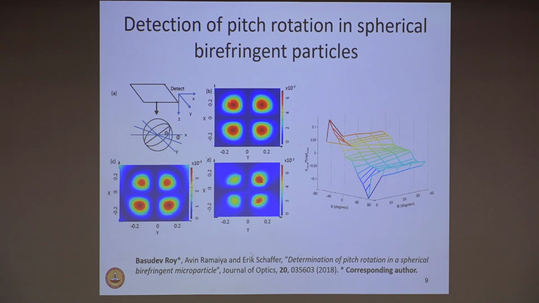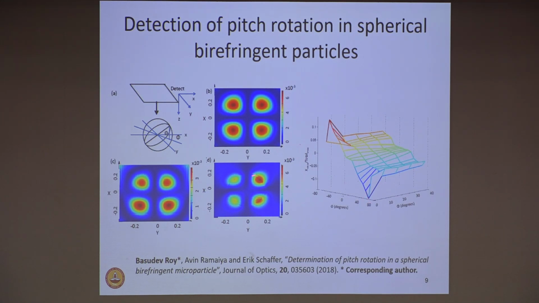This four-lobe structure gives a scatter pattern under cross polarizers. And then as you turn it in the pitch sense, two of the lobes will glow brighter, two of the lobes will glow dimmer. So then you can find the anisotropy in the halves to find out how much it turned by. So this is the kind of trend you get. You can find it out from there.